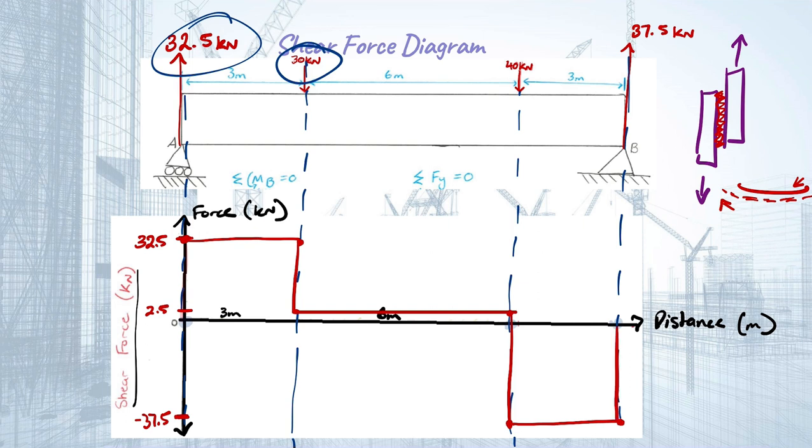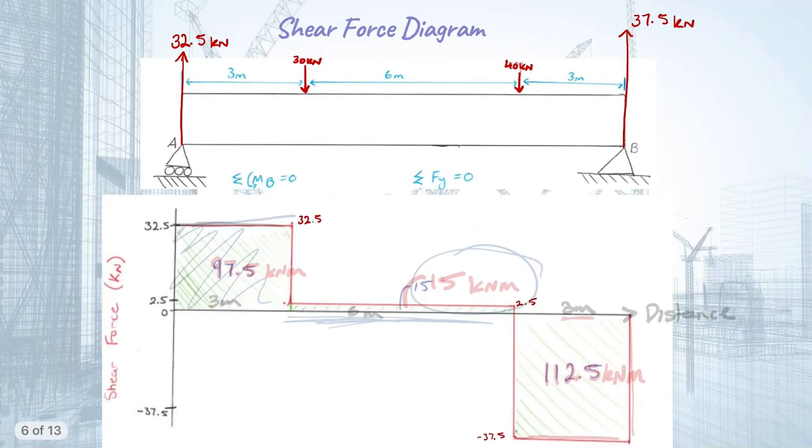So an important thing to note with these diagrams is if the beam is in equilibrium, you should always start and end on the x-axis. So here we're at the x-axis, here we're at the x-axis. And I also want to make a point of where it crosses the x-axis. That's going to be important for our calculations for the bending moment diagram. So what we can do with this is see, well, we know that there are different forces acting on this beam, and this is a way of representing that.